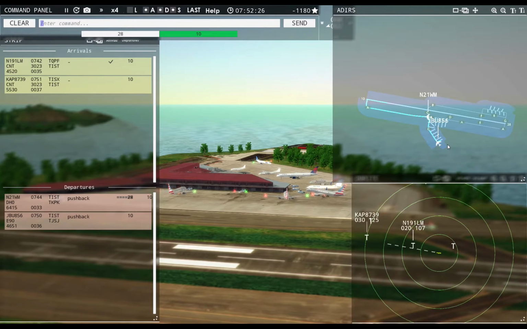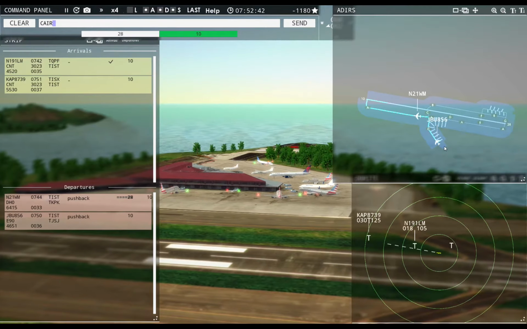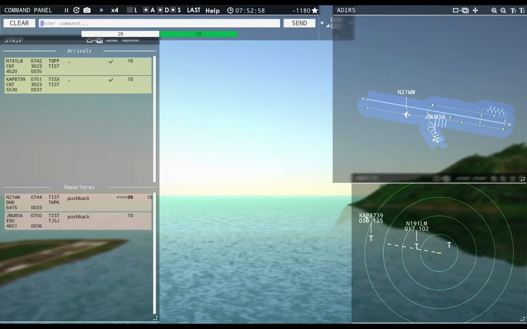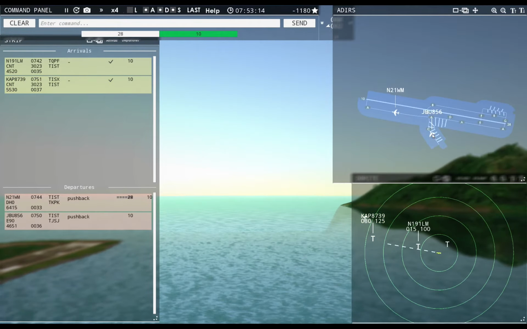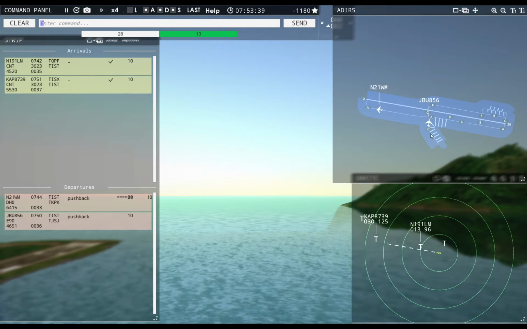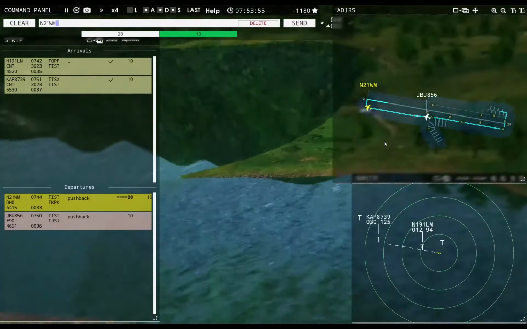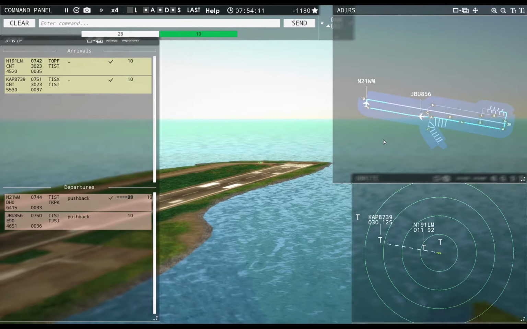Cape Air 8739 with you, runway 10. Continue taxi JetBlue 856. Cape Air 8739, runway 10, cleared to land. Cape Air 8739, take next available exit on left. Take next available exit on left, Cape Air 8739. Runway 10 cleared to land, Cape Air 8739. 21 Whiskey Mike, runway 10, cleared for takeoff. Runway 10 cleared for takeoff, 21 Whiskey Mike.